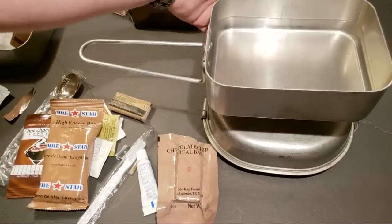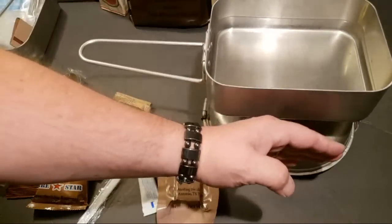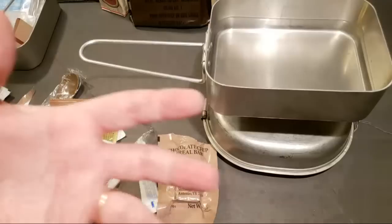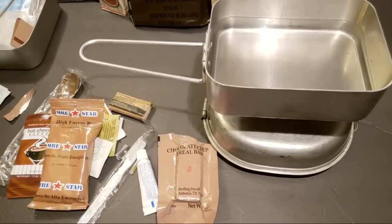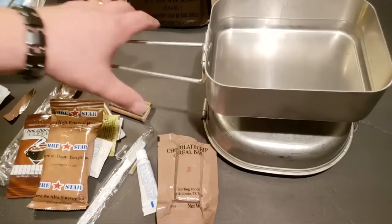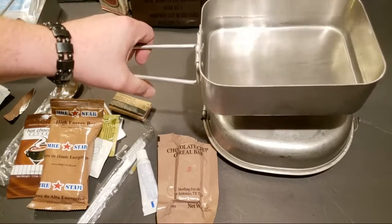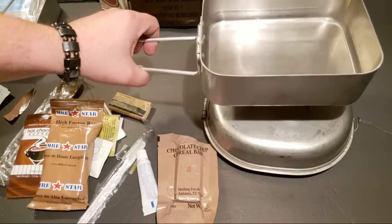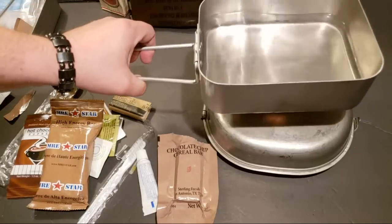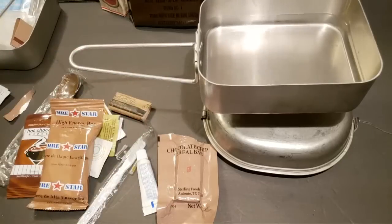So, there's not a lot of heat escaping out the sides or anything, which is a good thing. So that little stove is containing that heat and flame up inside of there. And I would like to take you guys off the stand and go look underneath this. Let me see if there's anything to look at. Nope, not really. Yep, it's kind of barely burning. Let's, there we go. I think where I have my ends very, very closed together, the flame's not really kicking up very high, but that's okay.